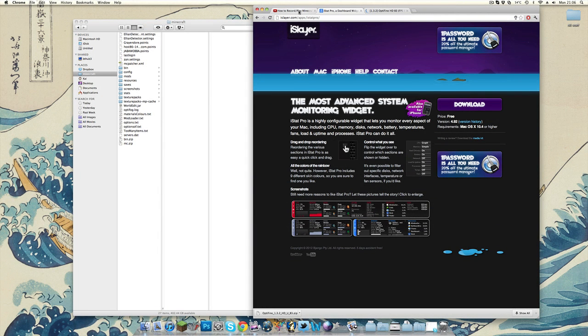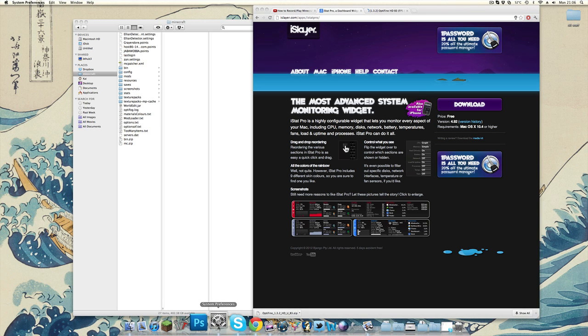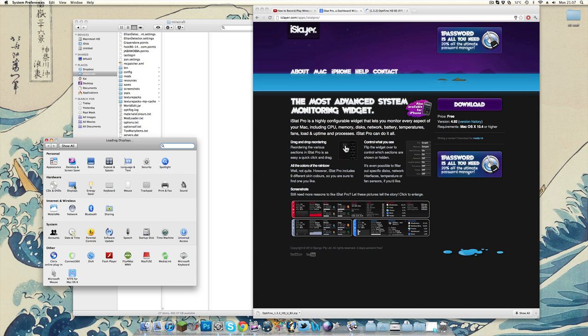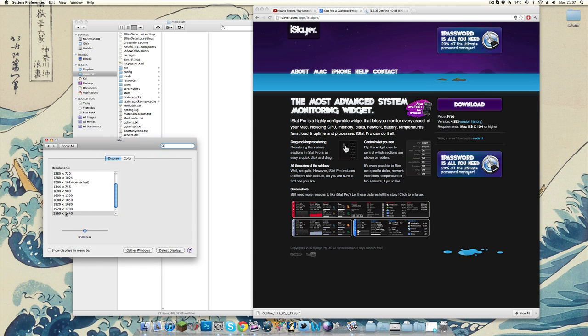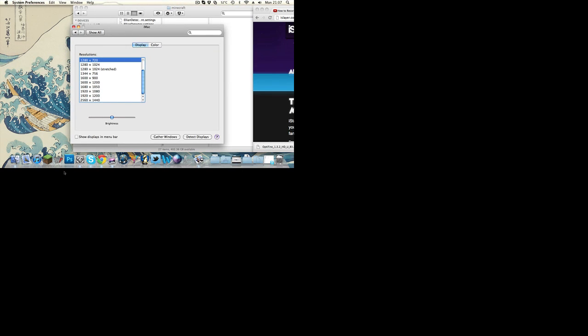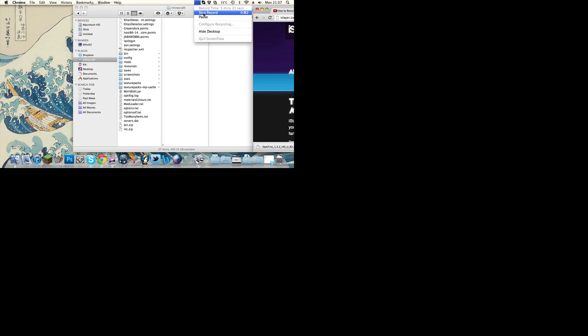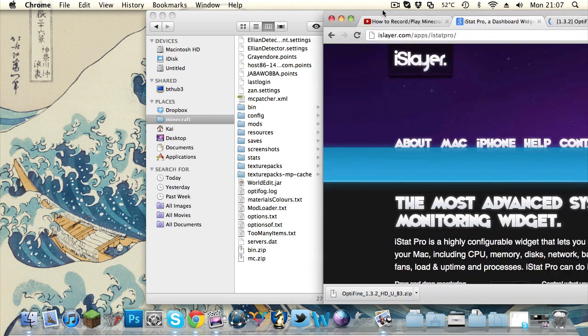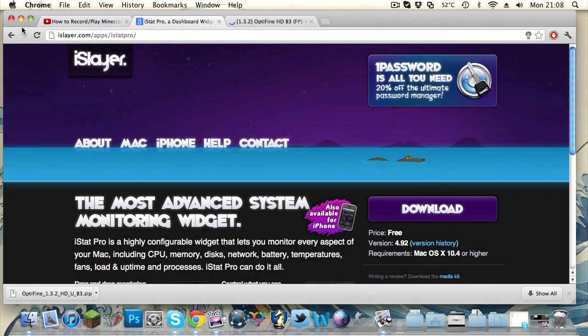Now, you don't want to open Minecraft yet. Go into System Preferences, then Displays. I have a really high resolution, but I can make the game perform much better if I do 1280 by 720. The video will look a bit more blurry, but on YouTube it will look the same. Hopefully this is still recording my screen, so I'm just going to quickly pause and resume. Bear with me. Anyway, I'm back and everything's much smaller and a bit blurry, but that doesn't matter.